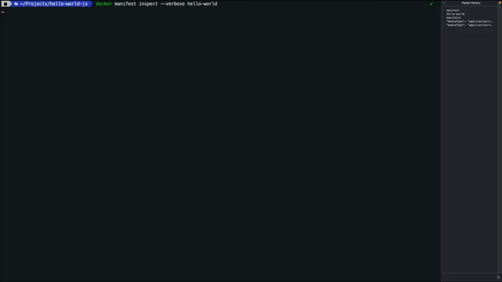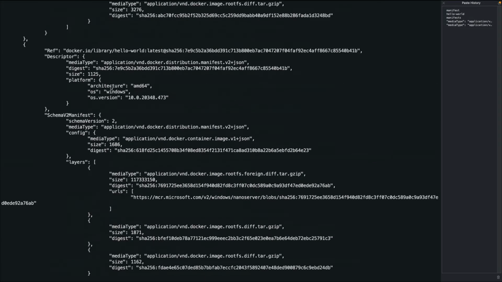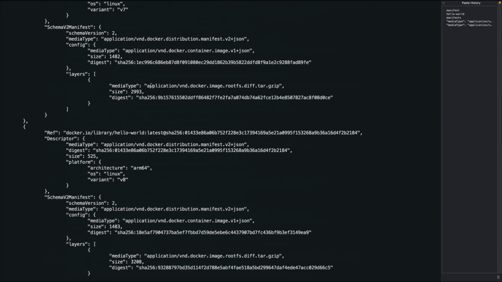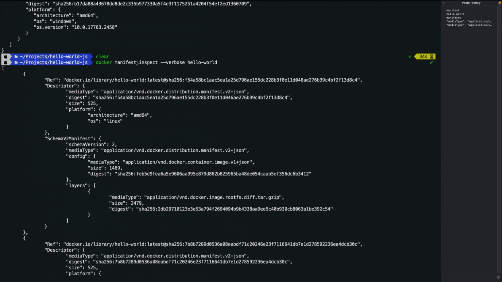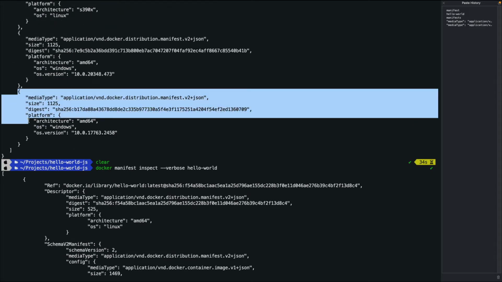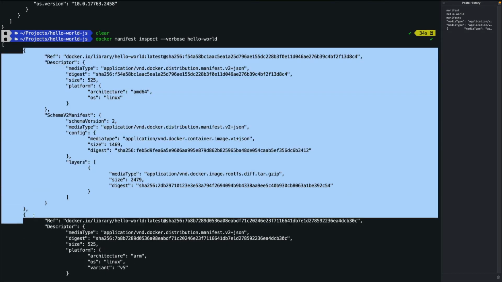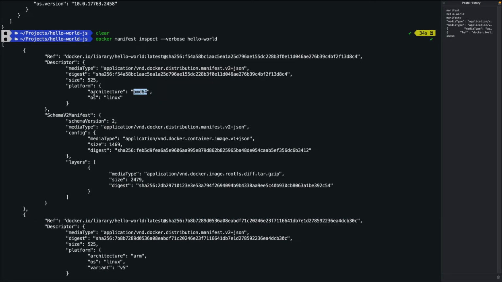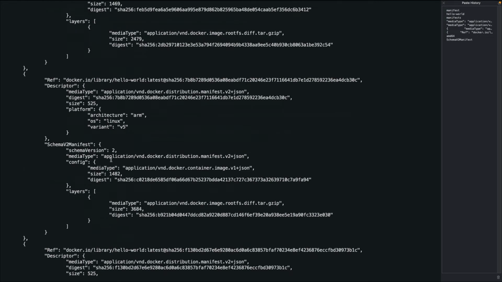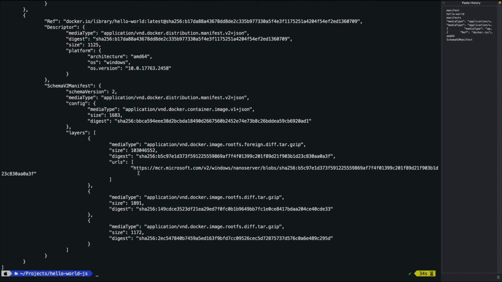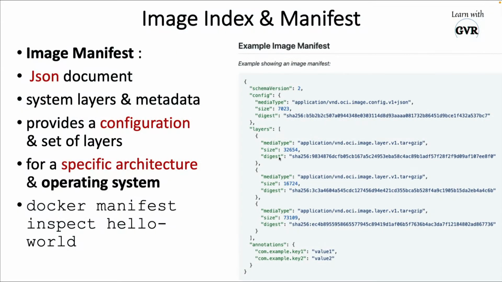Again I will pause the video. Yeah, here I have specified it, scroll up. Docker manifest with the hyphen verbose flag. In the previous one there was only high-level detail, whereas with verbose it gives a lot of information about each and every operating system architecture. What is the version of the manifest? It's version 2 currently, with its media type, and every layer's information. It has the full, complete details about that particular image. That much information is enough to know.